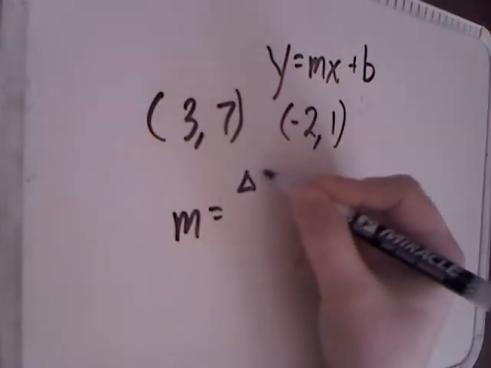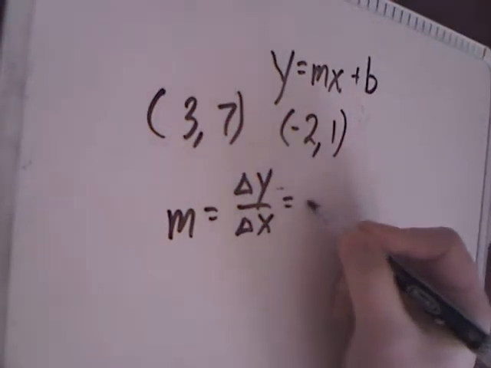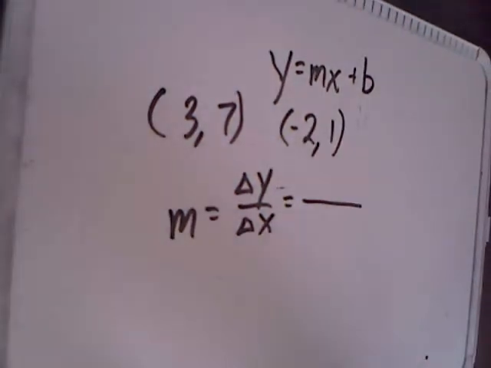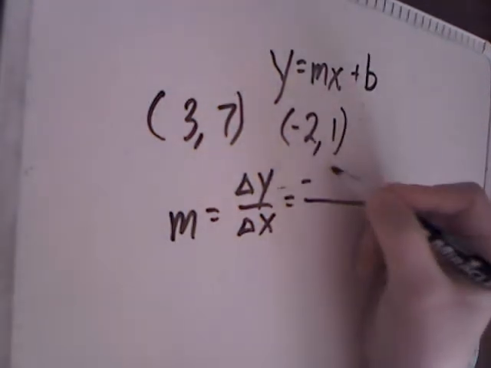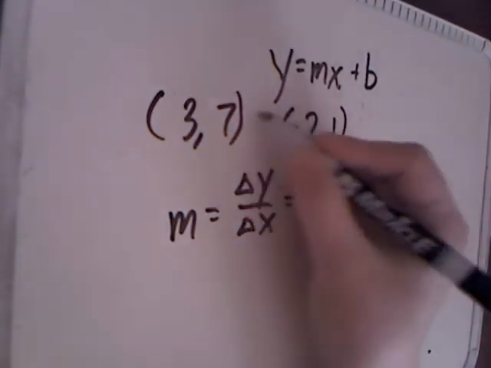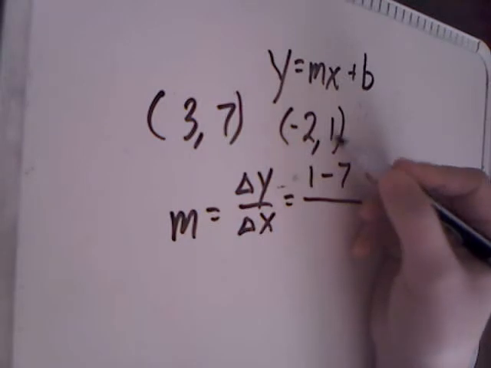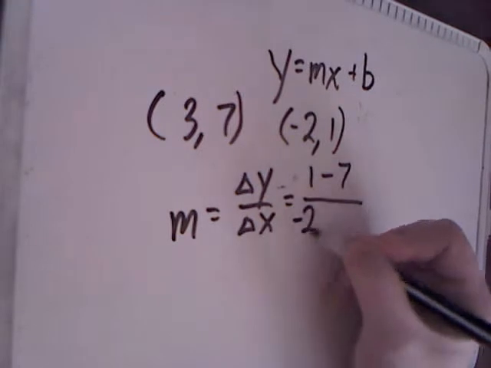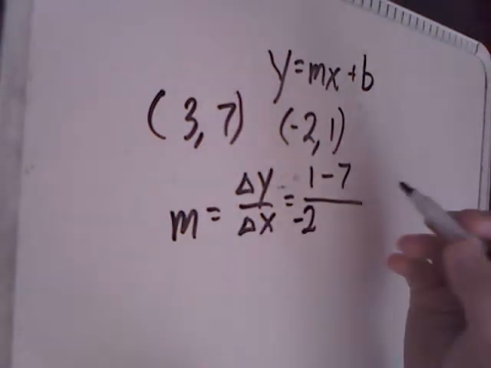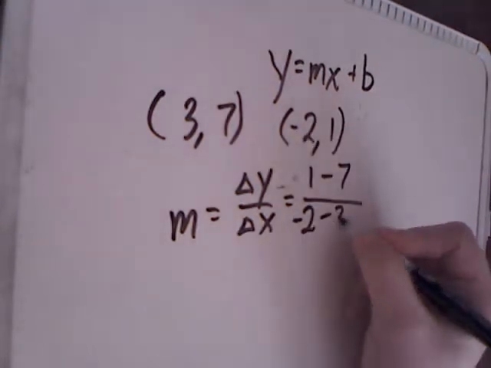Slope is defined as the difference of y over the difference of x. There's a whole video on this that's posted as well, so make sure you refer back to that if need be. I'm going to take the y's first because y's go on top, so I'm going to say 1 minus 7. Then I'm going to take my x's in the same order: because I had 1 from this point, the -2 needs to go in the same position. They both need to start off, and the other point will follow. So then I'm going to say -2 minus 3.